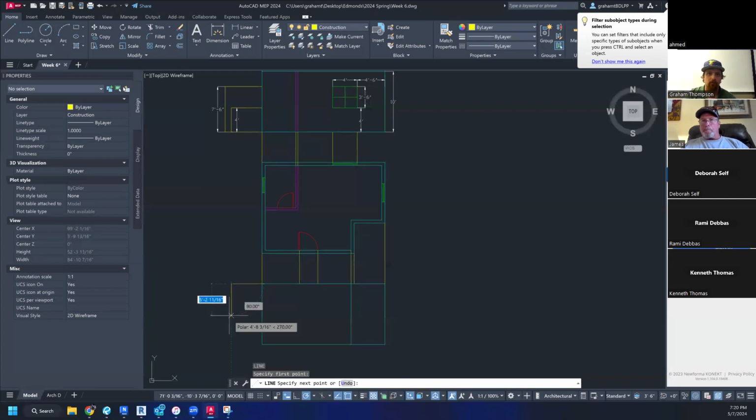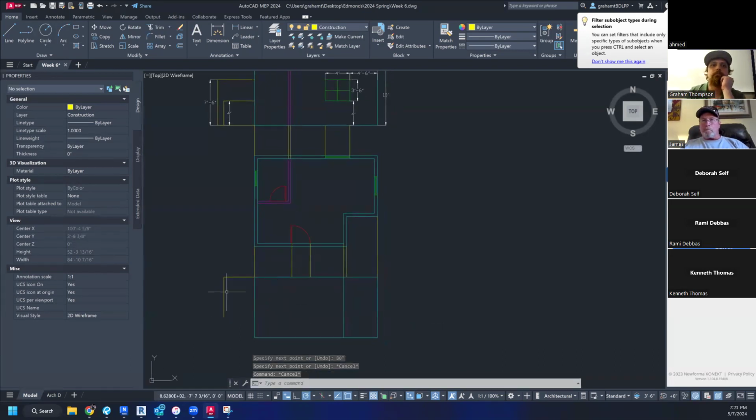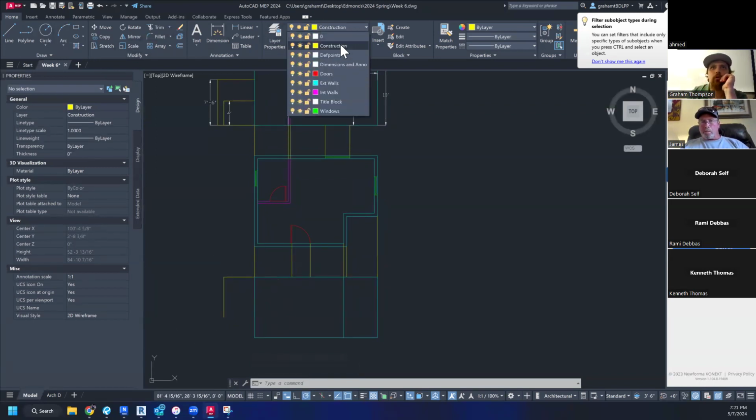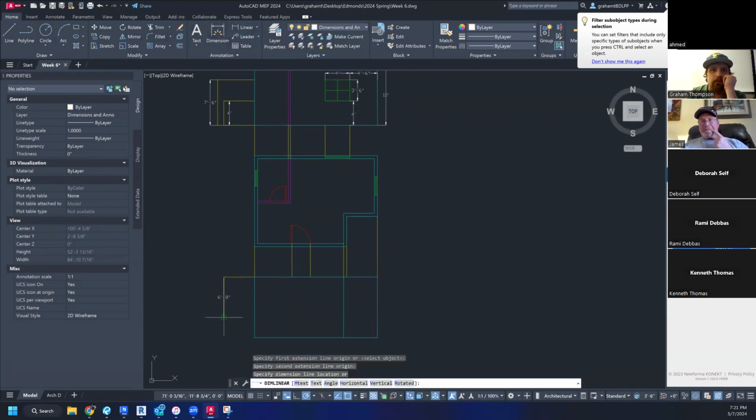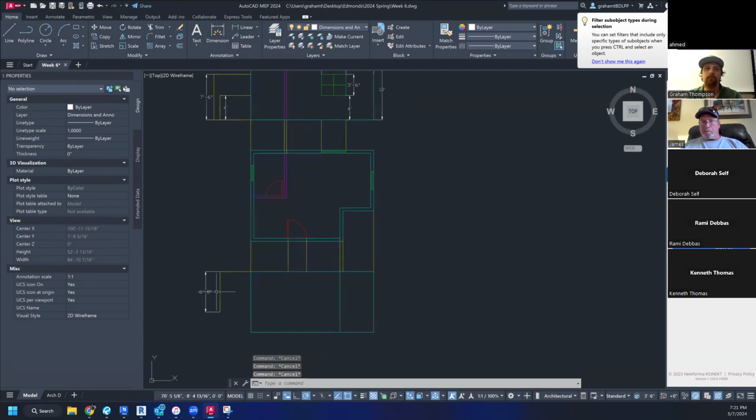That's going to be my story pole at 80 inches tall. And then I can take that whole thing and transfer it all the way over with my door lines in a minute. We know that that's 80 inches just because I want to show it. I'm going to come here, grab my dimensions and annotations layer, and then dimension this. And you can see right there, it's 6'8" is that door height.